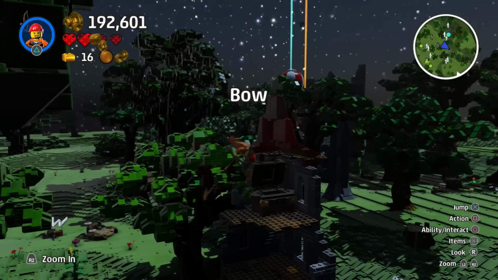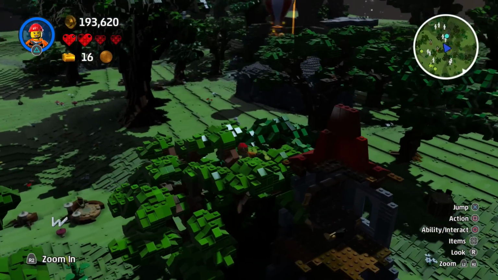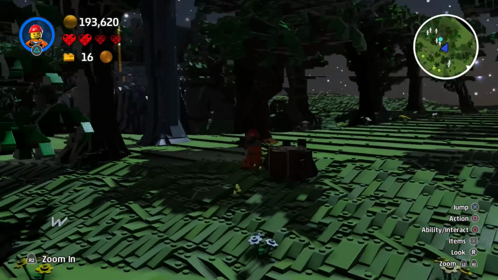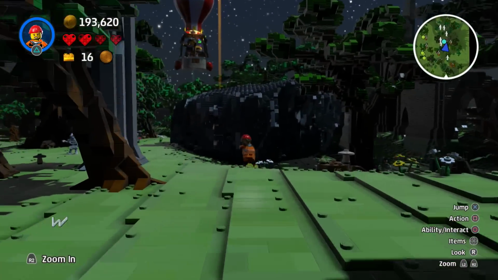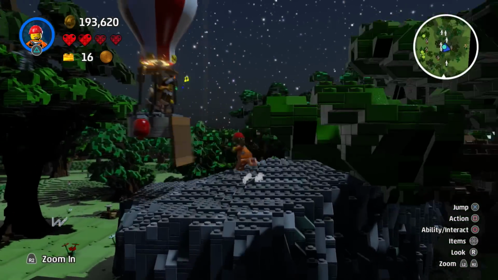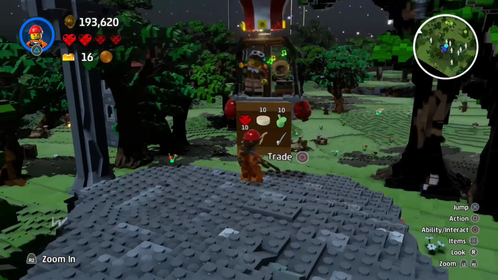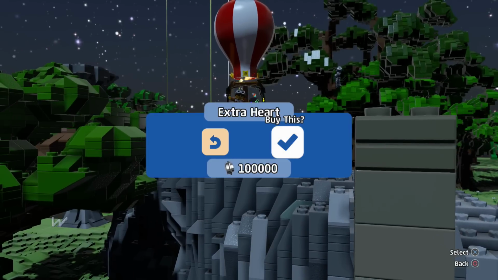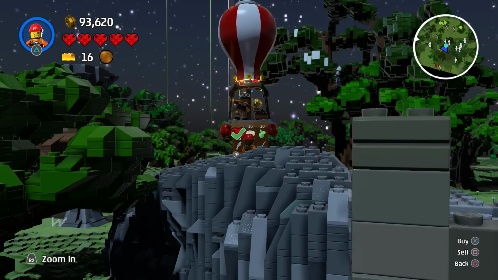Okay. If I go back to that main area, then I can go ahead and find that guy who has or needs a bow and arrow. Cool. So now I'm gonna go to the balloon lady, though, because that's pretty important to me. Hello. Are you a balloon dude? No, you're a balloon lady. Okay. So I have enough for this extra heart. So there we go, I have an extra heart piece.